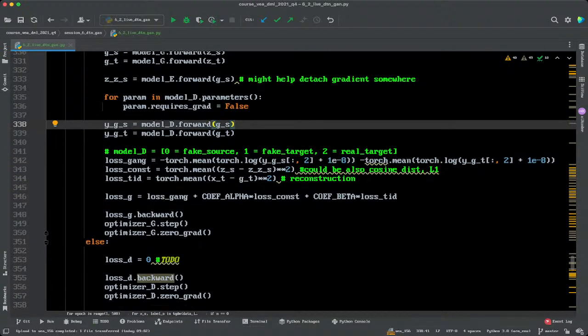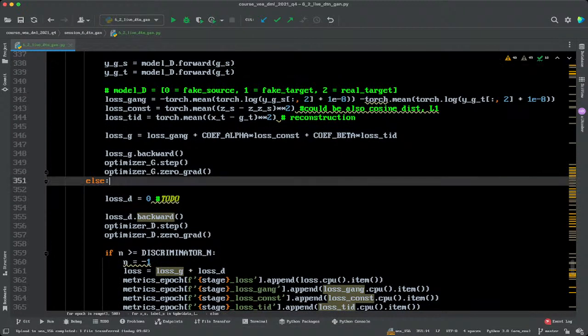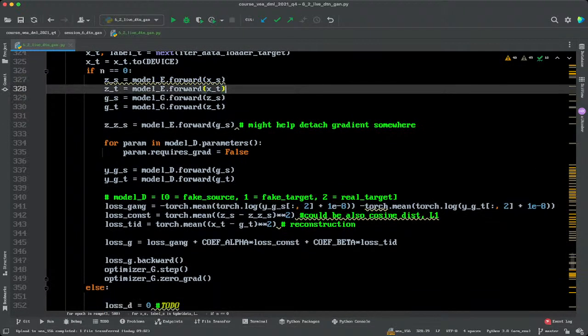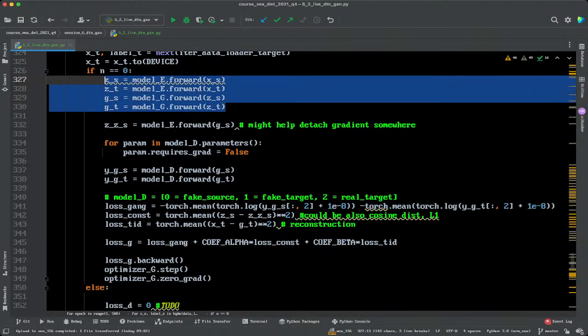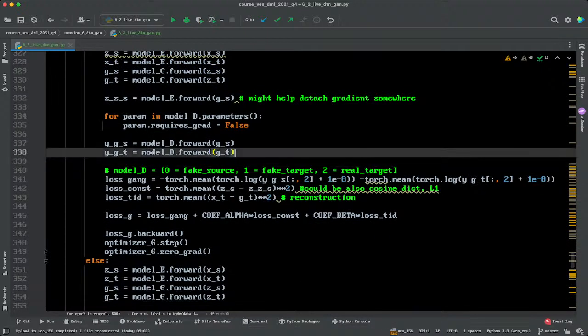And then the last part is the discriminator. So again, I think we can copy part of these equations. We need to rerun the X generations, so I'm running these things again.